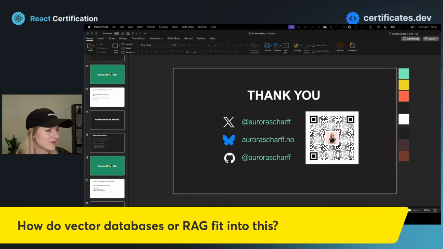All right, we have some questions. So vector databases and RAG. Well, RAG is to give your model relevant context, and a vector database can be used as a retrieval option. I haven't really used that much of the deeper implementation AI-related tools. In this workshop, our repository was very small and structured, so we just did direct tools. But if you have a lot of unstructured content, it could be helpful with something like RAG, like a lot of documentation or support tickets or policies. Then you can retrieve it more easily.